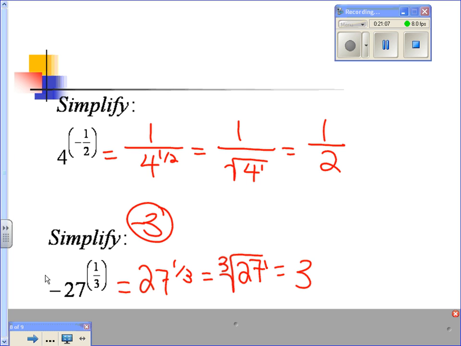Because I took out the negative at the beginning. 3 times 3 times 3 is 27. When you take the square root, how many do you have to have to be able to pull them out? So when you're taking the cube root, you've got to have 3. Does that make sense? If you were taking the 10th root, how many would you have to have? Okay, they're not going to give you one like that. You took out 3 threes, and you put 1 on the outside. 1, 2, 3. Y'all see how that works?